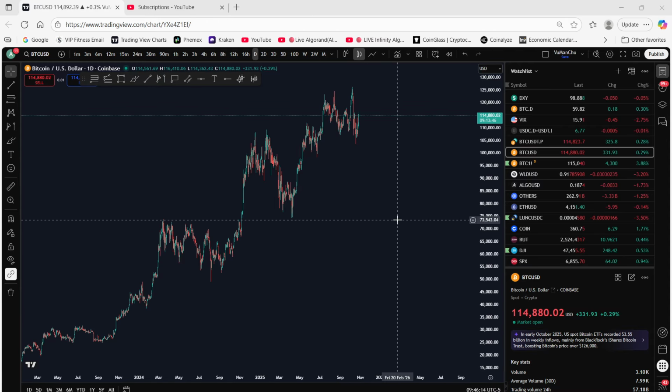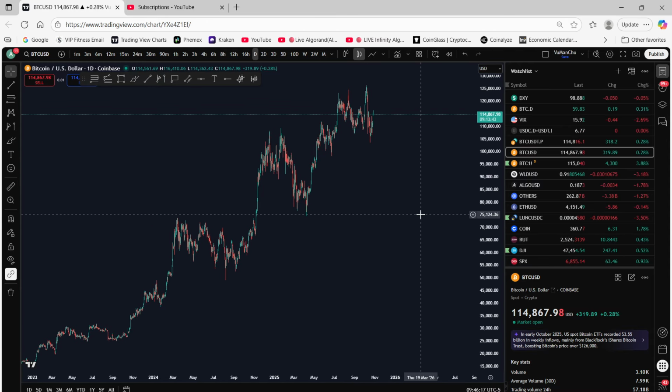Now, what are value area ranges? Looking at the Bitcoin chart here, I'm looking at it on the daily. Now, you can use value area ranges on anything: monthly, weekly, daily, 4 hour, 1 hour, 15, all the way down to the 1 minute, whatever you want to do. You can work a value area range. I personally prefer the larger time frames. I prefer the daily and maybe even down to the 4 hour. I will get down to some lower time frames if I want to find good entry points, but for the most part, I tend to stick with the daily, maybe the 4 hour, and even the weekly for longer. But daily is kind of my go-to, at least with what I've found success with. So, what is the value area range?